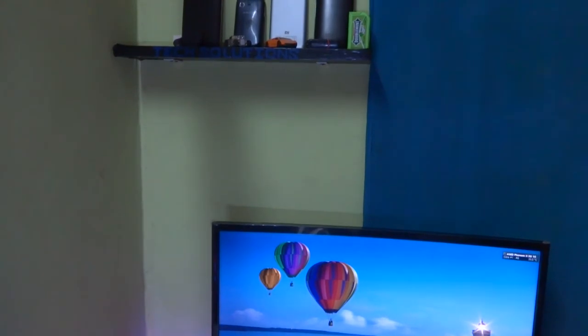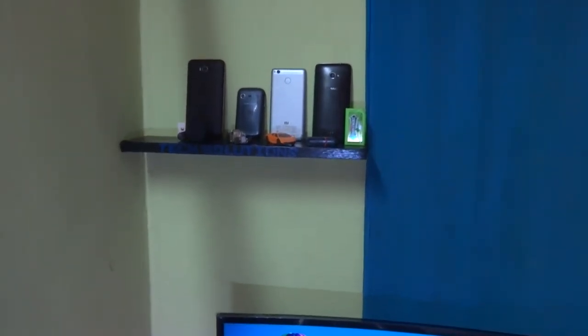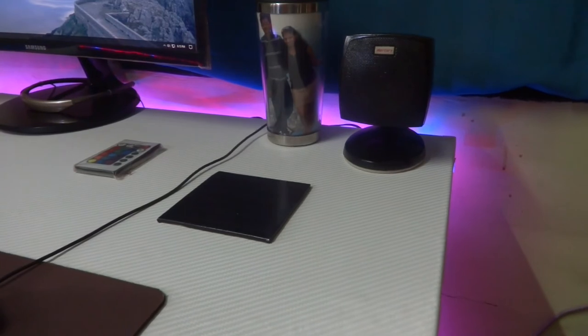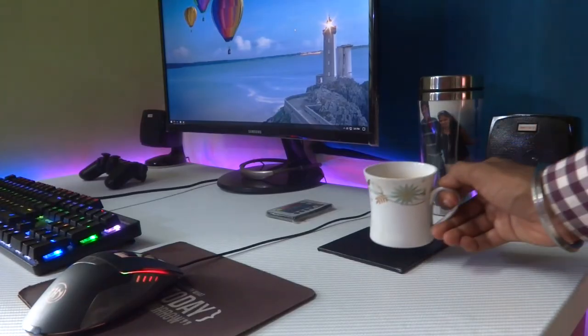On the top, just not to leave it empty, I made a small shelf to keep some add-ons and that brought the taste to the setup. When you have got a white surface obviously you need to keep it clean, so I went for a custom made black coffee surface just to keep it clean, and yes that worked super cool.